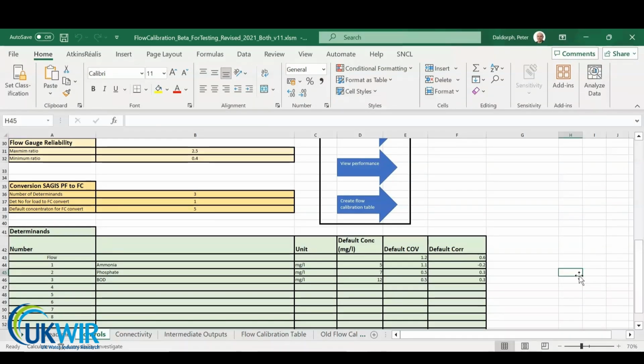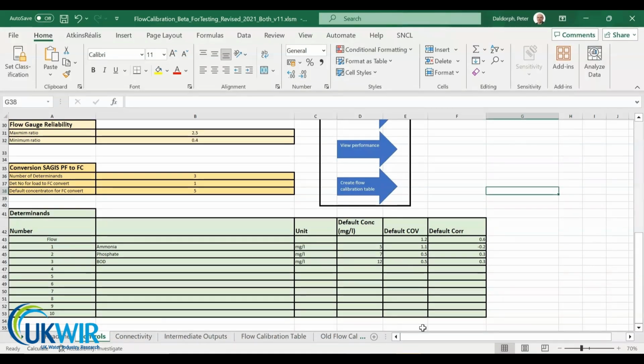If you recall, when we clicked on the green arrow, a box came up asking you whether you wish to replace the values in the determinand section. If you are starting on a new calibration with a new DAT file, it's quite likely that determinands will be different to when the tool was last used. In this case, you will want to replace the values.